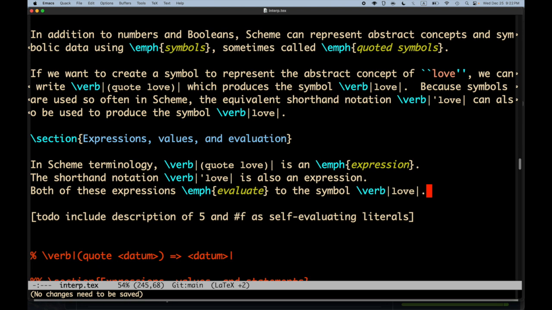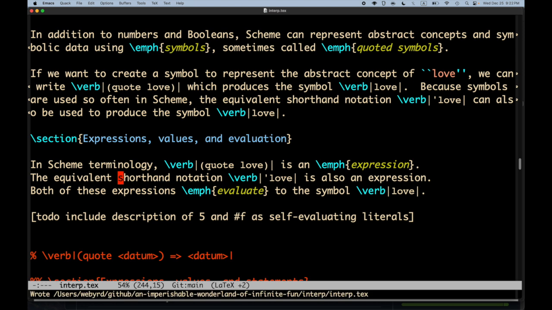The equivalent, that almost feels like a parenthetical. Both of these expressions evaluate to the symbol love, which is a value.